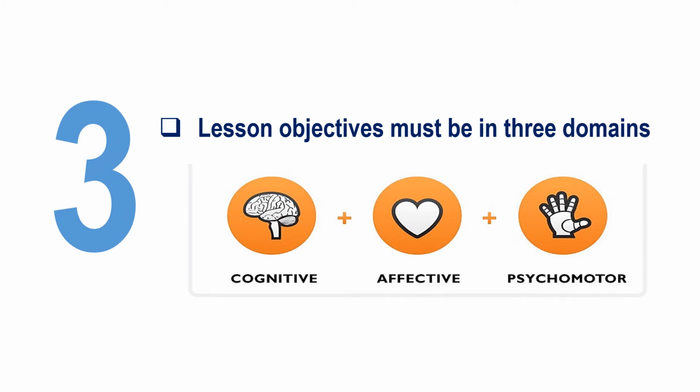Make sure that your learning objectives are in three domains: the cognitive, affective, and psychomotor. In cognitive, you are developing knowledge. In affective, you are touching attitudes and values. And in psychomotor, you are developing skills. In some other references, they have KSA: K stands for knowledge, for cognitive; S for skills, for psychomotor; and A for attitude, for the affective domain. So we have KSA, knowledge, skills, and attitude. They are just the same as CAP: cognitive, affective, and psychomotor.